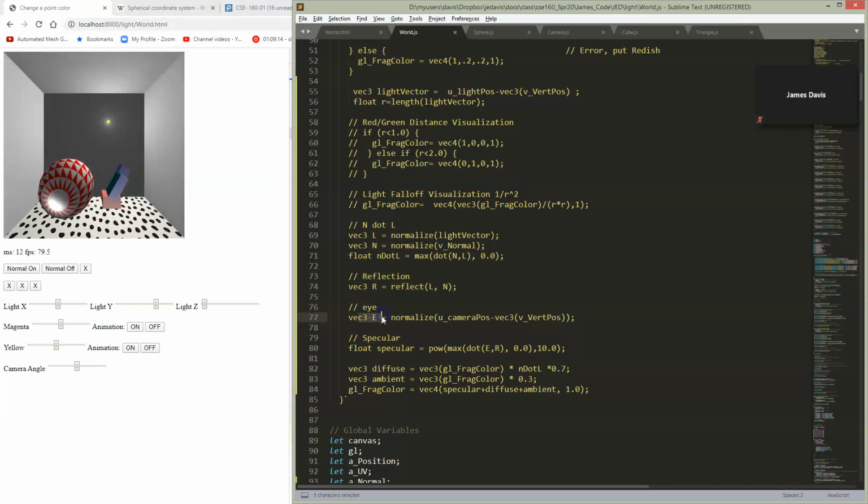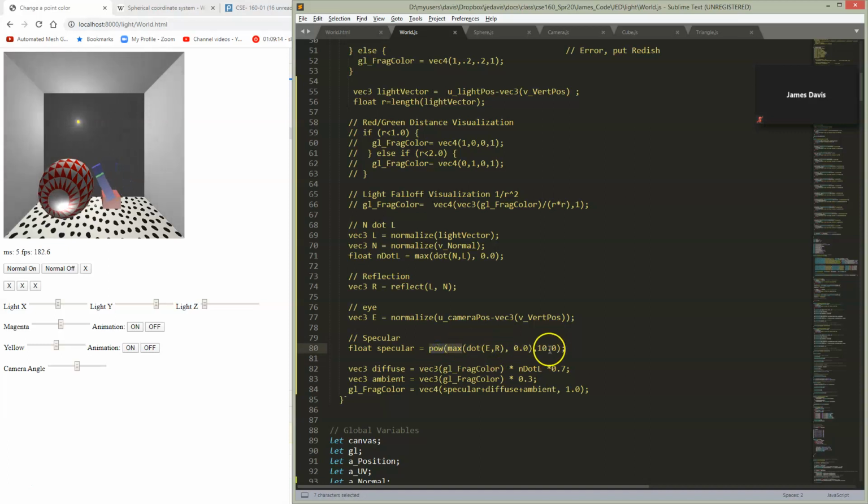And the I vector, the direction from the camera, is the camera position minus the vertex position. So this is analogous to the way the light position was minus the vertex position. So now we're looking at the camera to the vertex. Now I didn't have this camera before, so we'll talk about in a minute where that came from. I had to go add it and get it hooked up. And then our specular is the dot product between the I and the reflection vector, with the max zero, of course.